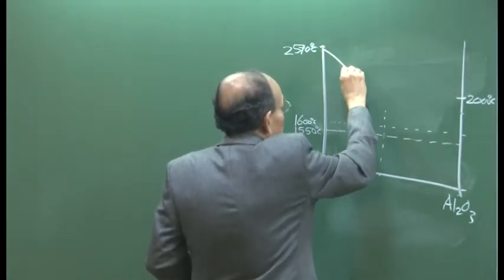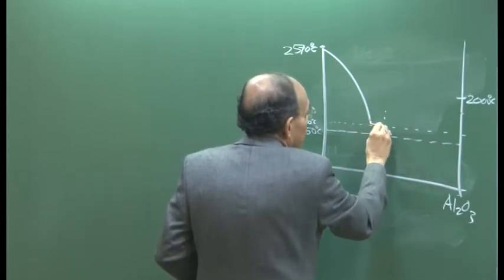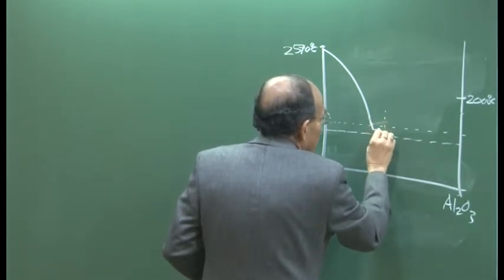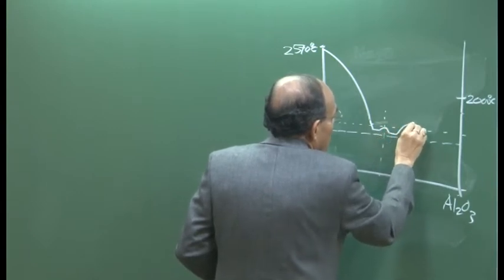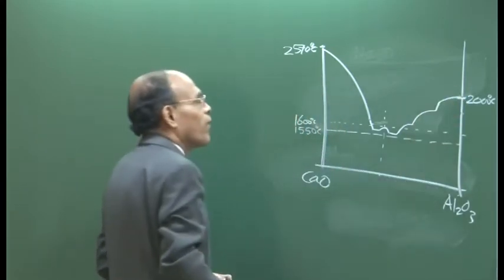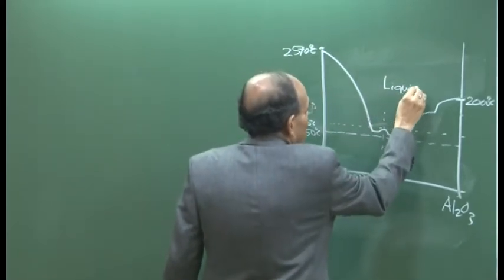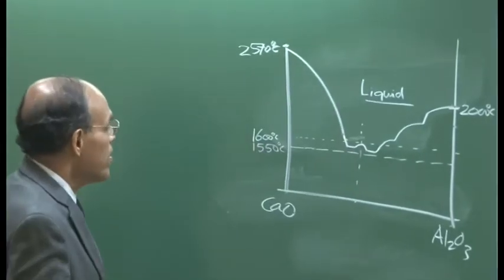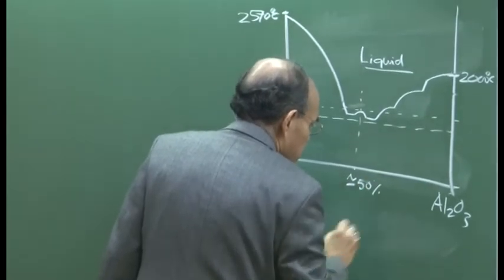This line goes something like this, and then it comes something like this, then it goes like this, somewhere here. That is the way roughly it looks, and this is a liquid phase. So, within this, calcium oxide and Al2O3 are in liquid, and this is approximately 50 weight percentage.